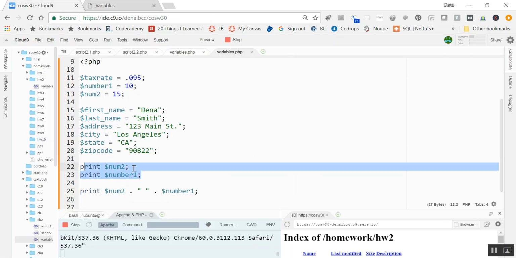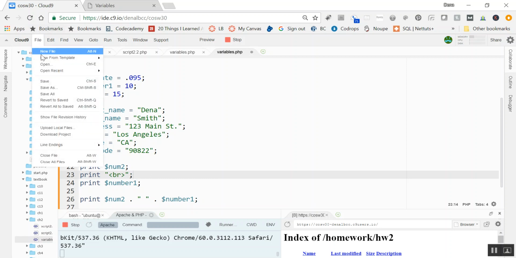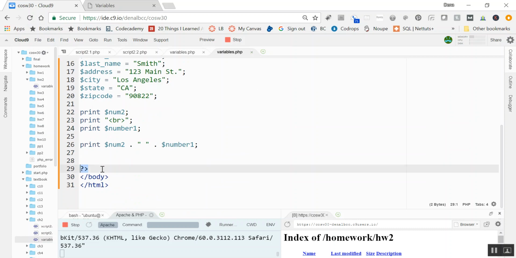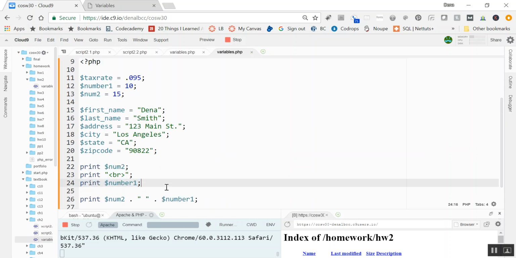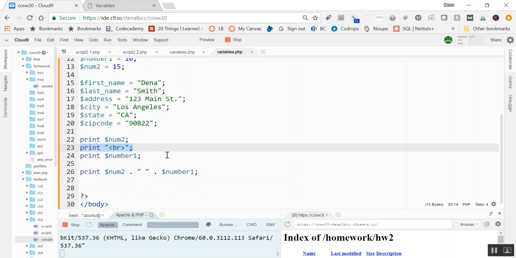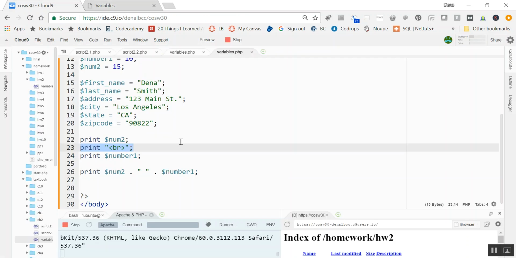There are a couple of other ways we can get rid of that one. We can also include an HTML tag in our print statement. Because remember, we're sitting inside our PHP block, so all that we are doing right now is PHP. We can't just write HTML in here. We have to actually send the HTML the same way that we're sending all of our other PHP code to the screen. Let's see what that looks like after we've saved it. So now I've got a 15, a 10. Oh, I still have my 15 and 10, so let me copy this and do this one more time.